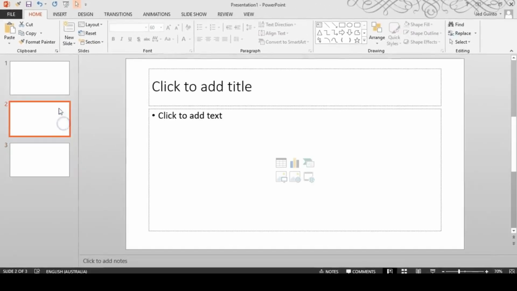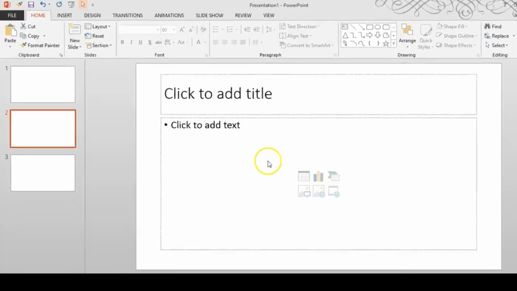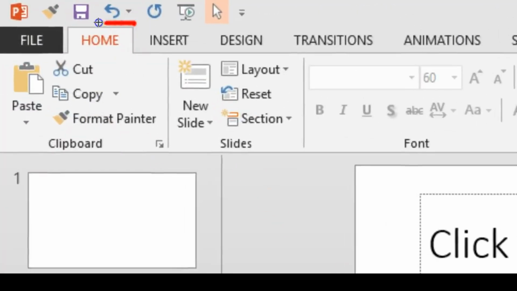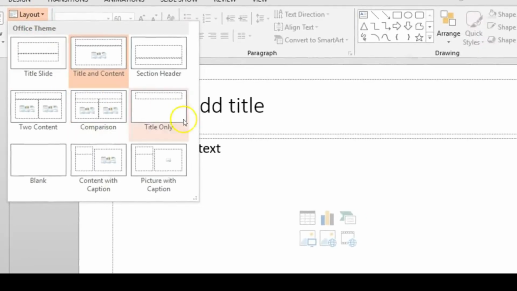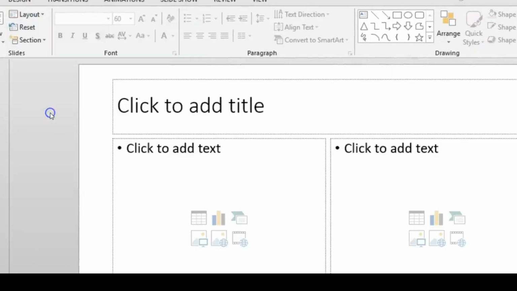But let's say I've already built my template and then I want to change this layout. I actually want this in a different kind of structure. So the way to do that is, again, you go to the Home menu tab, Slides, and you want to click this layout button right here. So if we click on that, we can actually change the layout that we currently have. I want it to be two content. So this one on the left. And that will adjust what we have there. So it's very, very simple.